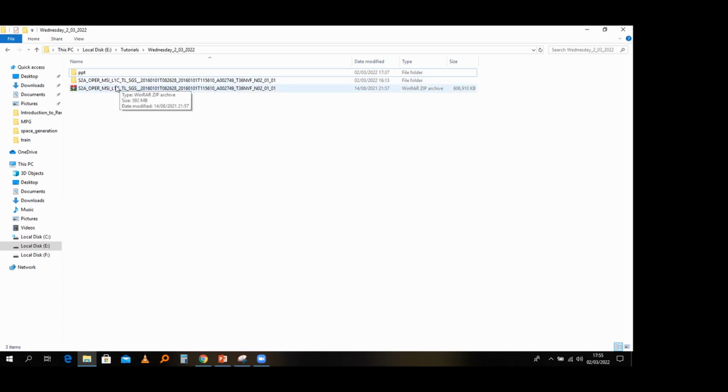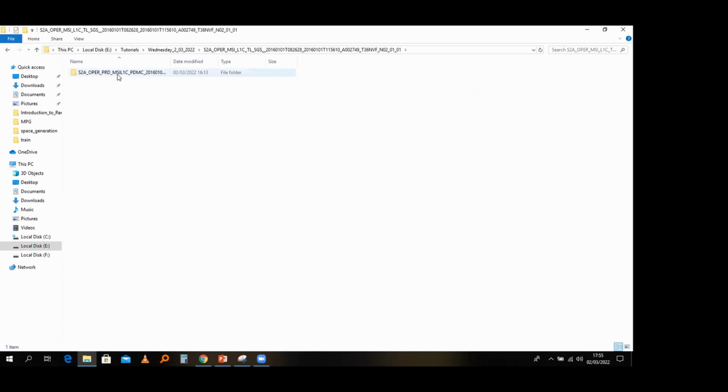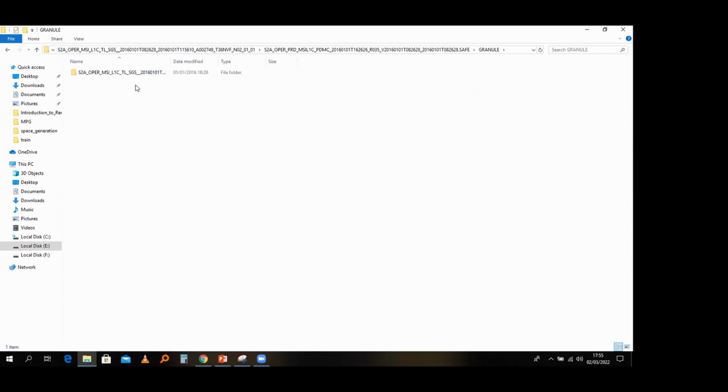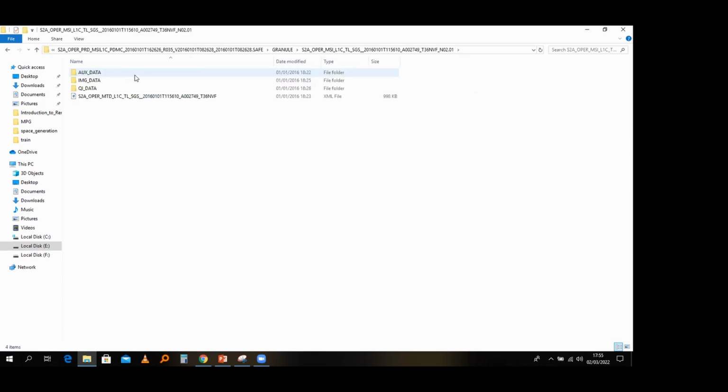Then I'll of course unzip it, and when you unzip it, inside here there are multiple products. If you want to have a look at the image array, you'll just come here to the granule, and then inside the granule, you'll enter another folder called image data.